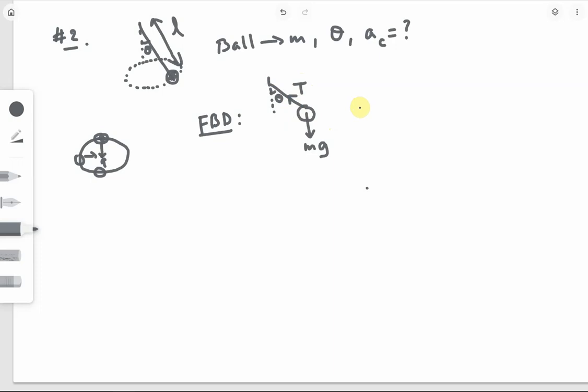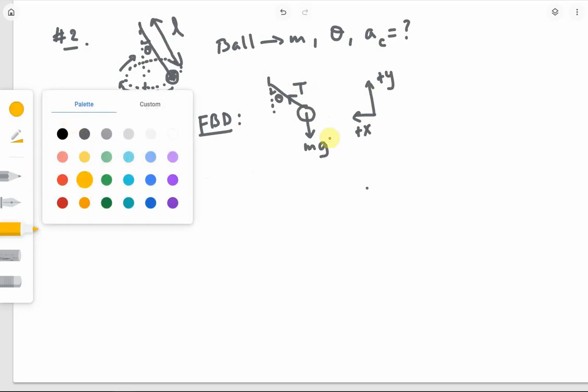And let's choose our axes so that the acceleration direction is positive. If you're looking at this position in the picture, then you would see the acceleration is going like this. So the acceleration is positive to the left. Hence, in this two-dimensional figure, I call plus x the leftward direction and plus y the upward direction. What is the next job? Next, we have to find components of this tension force, since it is not along any of the axes we have chosen. It is at a weird angle, theta. That is our next job, to find components.